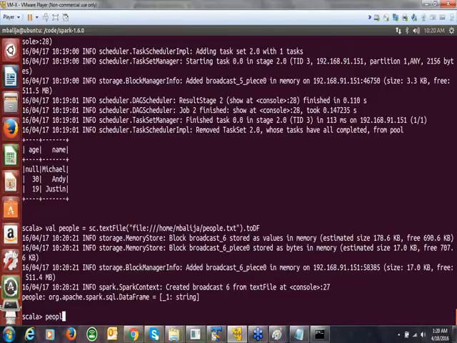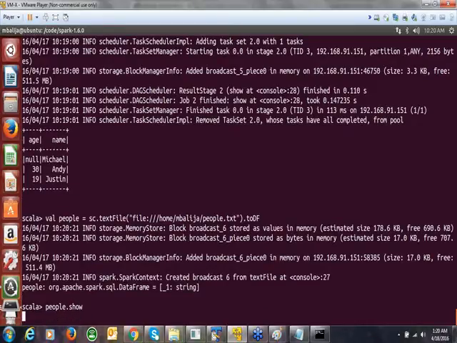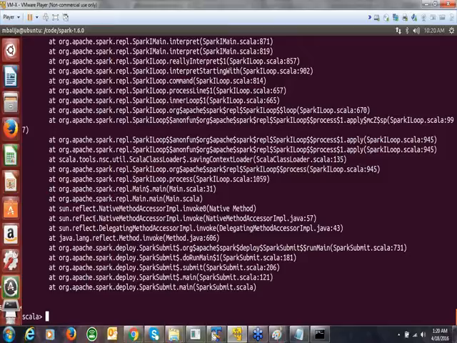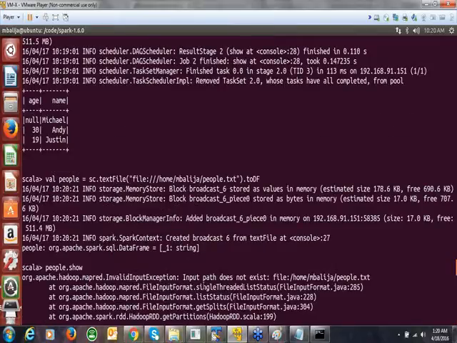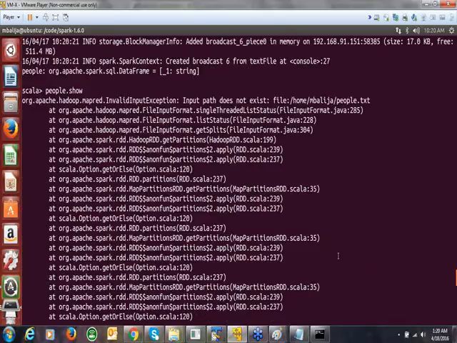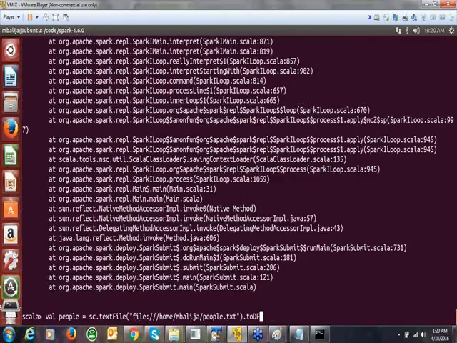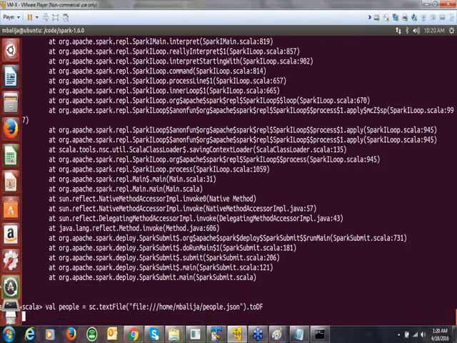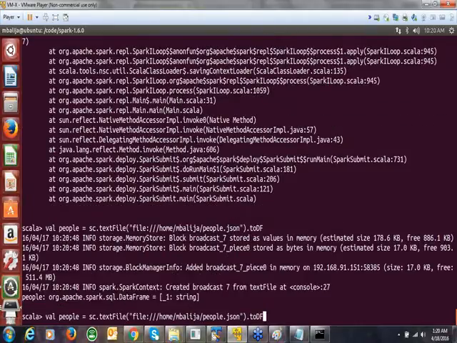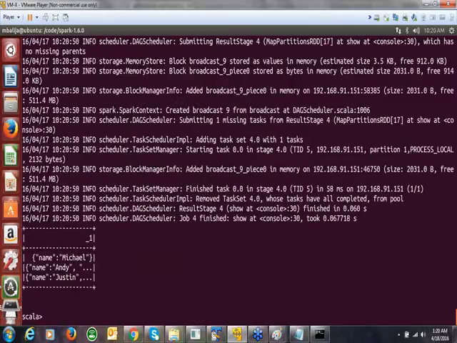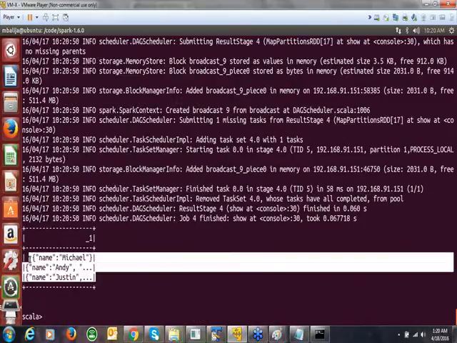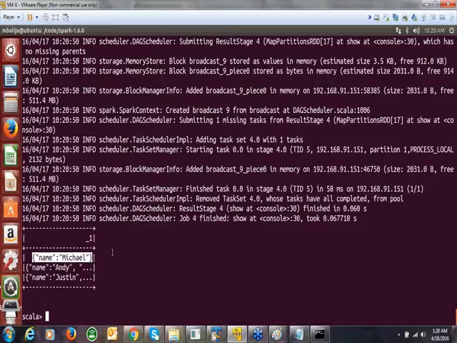Okay, so if I say people dot show, it just prints as if it's a string. Input path does not exist: people.txt. Okay, I have to change this to JSON. So it just considers everything as if it's a string rather than a JSON file.